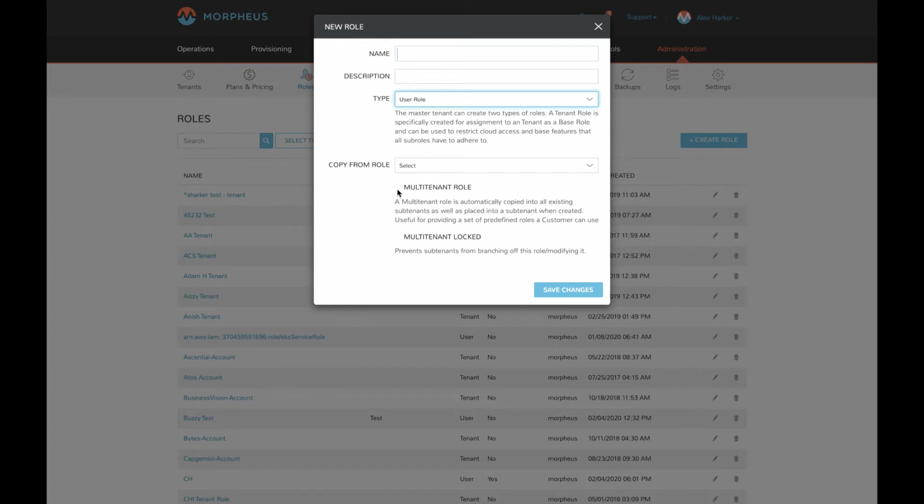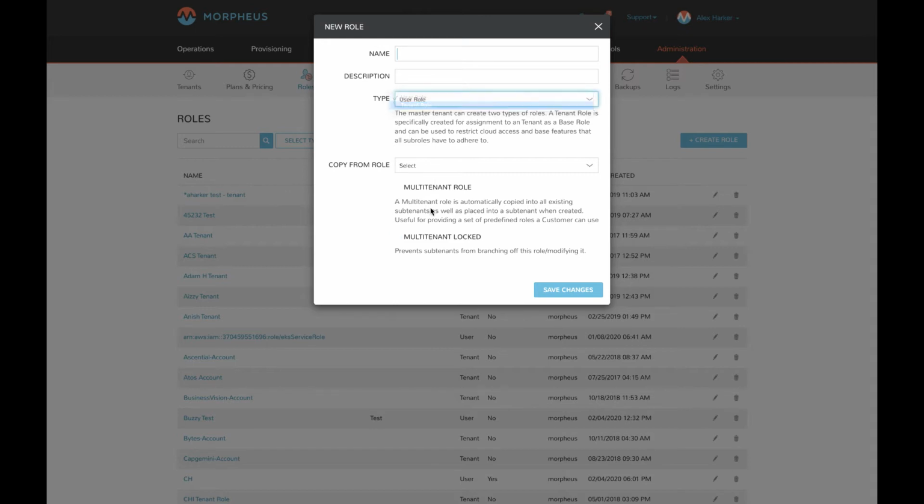That could be for maybe just some baseline roles to give the subtenant administrators ideas for ways that they can work with the roles, or I can even go so far as to completely lock my subtenant administrators from being able to create or edit any of the user roles that are already there as well. It's up to you as the master tenant administrator. Marking or unmarking this particular box is what would allow a subtenant administrator to branch off of any multi-tenant roles that are seeded into their subtenant if I wanted to allow that or not allow that.